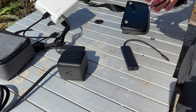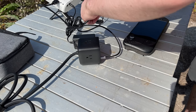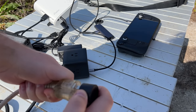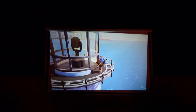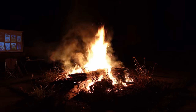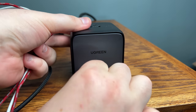Setting up is incredibly easy as long as you have a single outlet. Just plug the projector and Rove Dock into the charger, connect the dock to the projector with the included HDMI cable, plug the Nexode charger into the outlet, and lastly connect the Steam Deck to the dock. Teardown is just as easy — I was able to do it with only the light from the campfire in the footage.